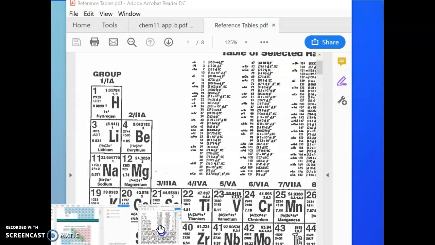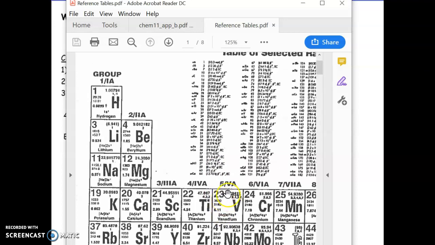So just to quickly go over this, I have the periodic table here. Remember that the charge of the ion essentially is dependent on the number of valence electrons that something has. Everything in group 1 will have 1 valence electron. Group 2 has 2 valence electrons. And if you recall, the transition metals in this center block don't really follow a specific trend. So group 1 has 1 valence electron, group 2 has 2. This center block, we're going to skip over for now.